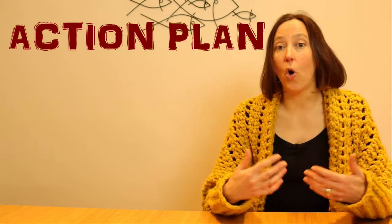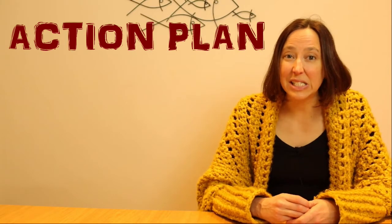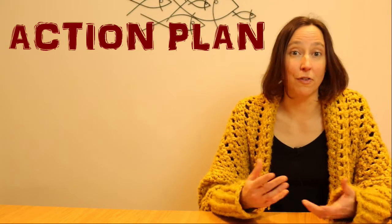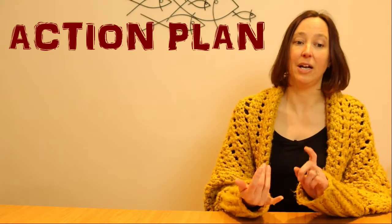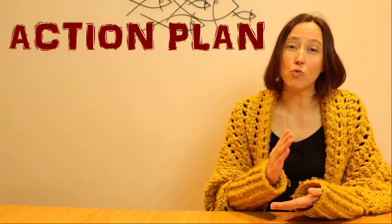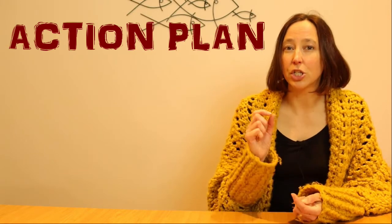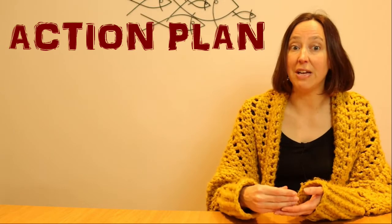So for instance, if one of the options you'd chosen was organise my home office space, well, that can have many smaller steps within it. So for instance, you could have buy filing cabinet, shred old papers, take old books to the charity shop, put new files in filing cabinet, buy a wall calendar, and so on. You get the idea. So I want you to be really specific now with these ideas. Change them into the small action steps that you will need to take in order to achieve them.